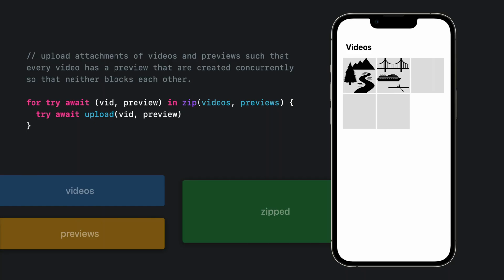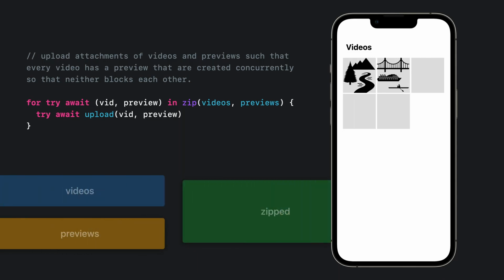We previously had a lot of code coordinating asynchronously generating previews of video recordings and transcoding video into multiple sizes for efficient storage and transmission. By using zip, we can ensure that the transcoded video gets a preview when we send it off to the server. Since zip is concurrent, neither the transcoding nor the preview will delay each other.